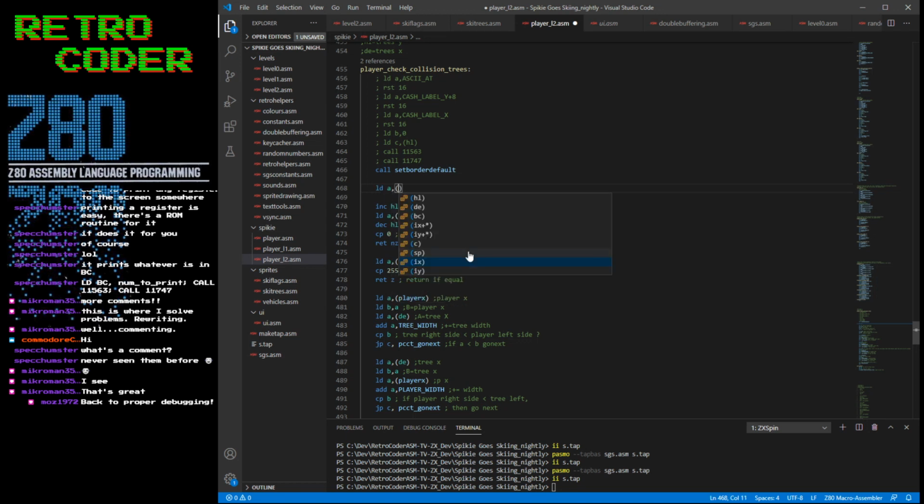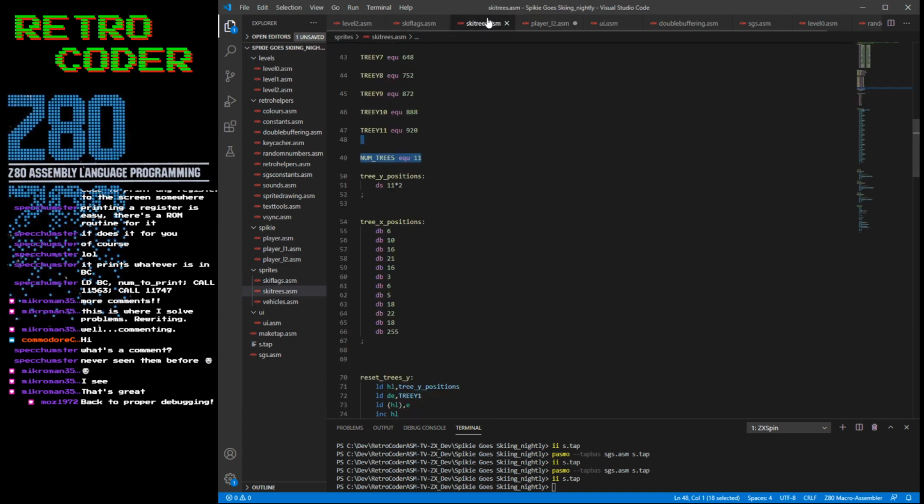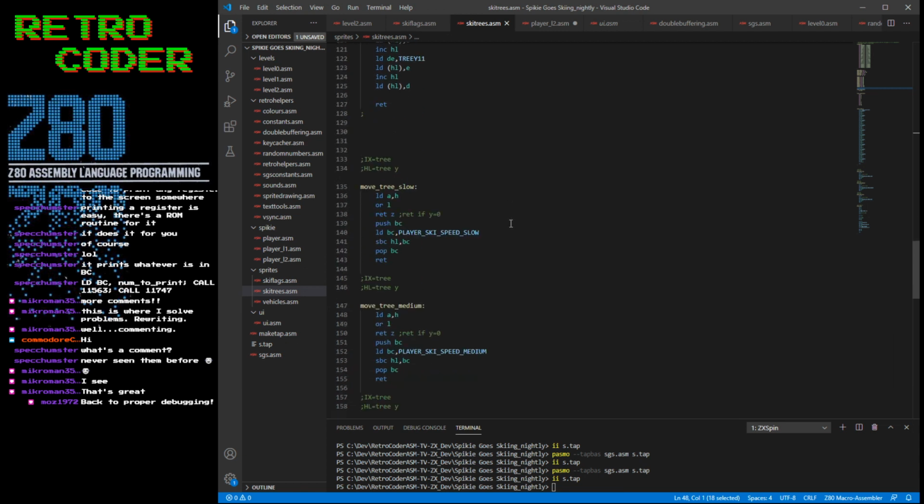I think it was this. Actually, where was it? It was somewhere in the code. We did have it. All I'm trying to do is check if they're both zero, the high and low byte. I'm trying to remember what file it was in. Was it this? I think it is. Yeah, look how simple it is when you know how. Damn it, I can't remember what file I was in.